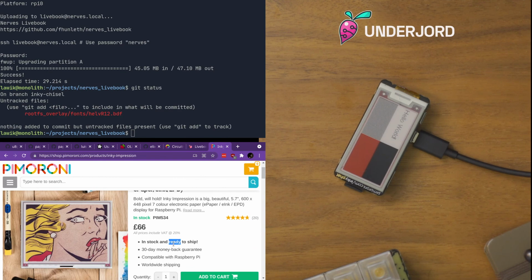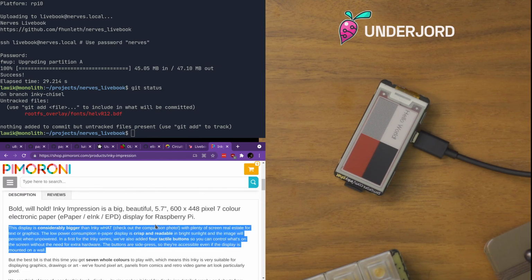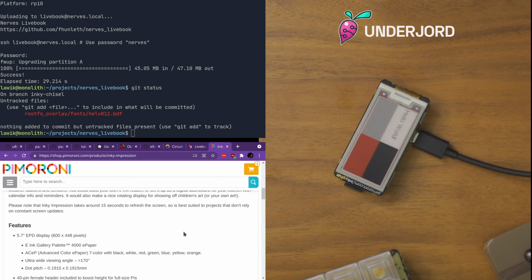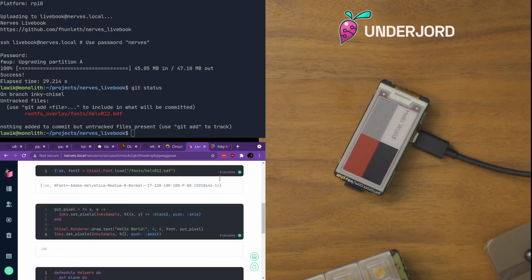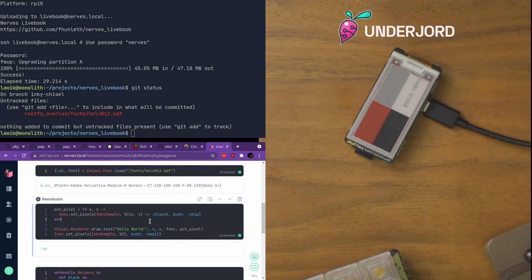But I wouldn't bet on this working anything similar to the eInk I have, so I would have to write a new library or build out the library significantly. 15-second refresh screen. But that's an interesting one. Yeah. So this is a way of drawing text on the screen, and we have actually built out drivers, so you could use eInk as well, which is this rendering library that typically renders using OpenGL.